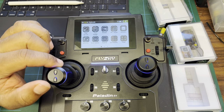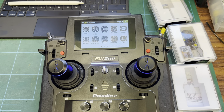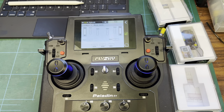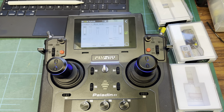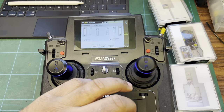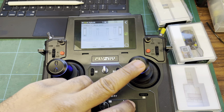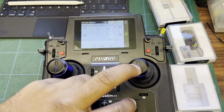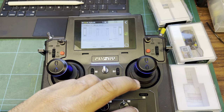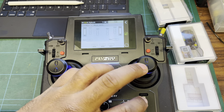Then we've got our trims and sub trims. As we are in the RC world, we know what this is already. Your trim means your big trimmings. For example, if you have a Tamiya lorry that needs trimming, it's always good to trim your vehicle physically first. Trim it physically more than digitally. That way you've got a better steering angle, a better steering if you trim it physically than digitally. When you trim it digitally, it basically reduces your turning radius, or your steering travel.